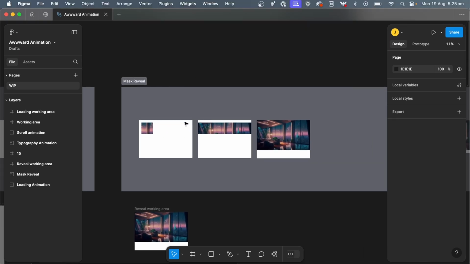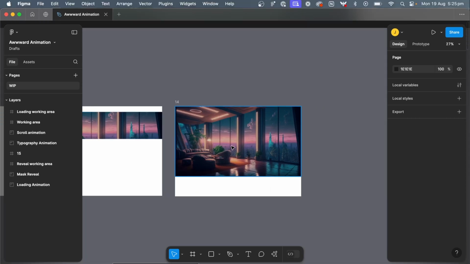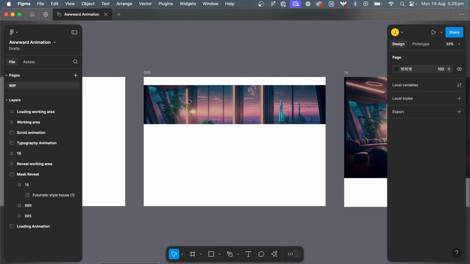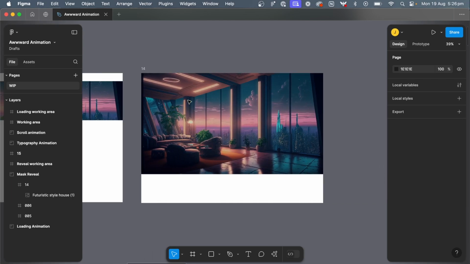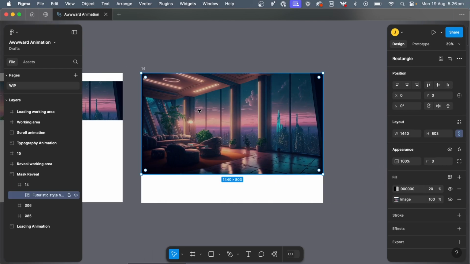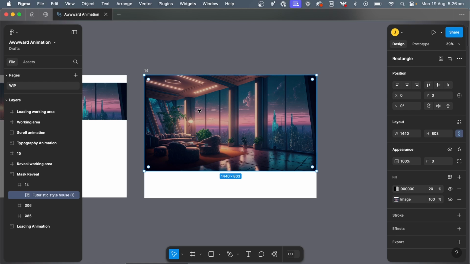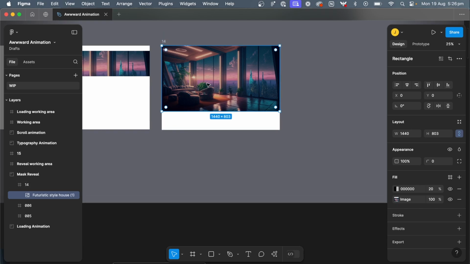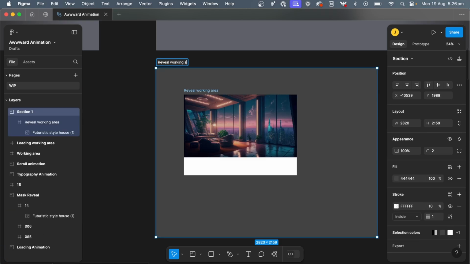The second animation we're going to be working on is the mask reveal animation. This is when the website's finished loading. So the storyboard we've set up is, it starts in a little square in the top left-hand corner, it expands horizontally the width of the screen, and then it finishes the reveal by expanding downwards. So it's almost like you're looking through a little window, and then the window is expanding as you're looking through it. So let's set up our work zone down below.